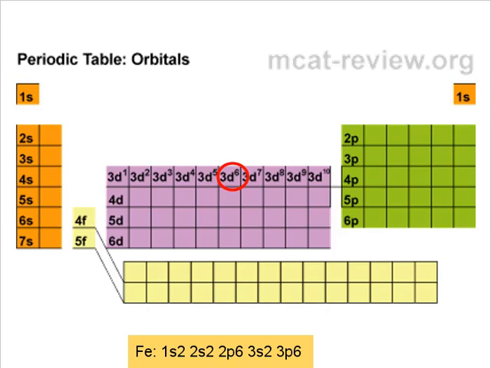Now is the point where it becomes slightly tricky, because we're going to have our 4s orbital first. You can see that's on the left-hand side before we get to the 3d orbitals. That's our potassium and calcium. And then we're going to have our 3d orbitals, and as you can see, iron is 3d6. Done. Just that easy. It's not so bad. Okay. Finally, I'd like to show you one more example on this.